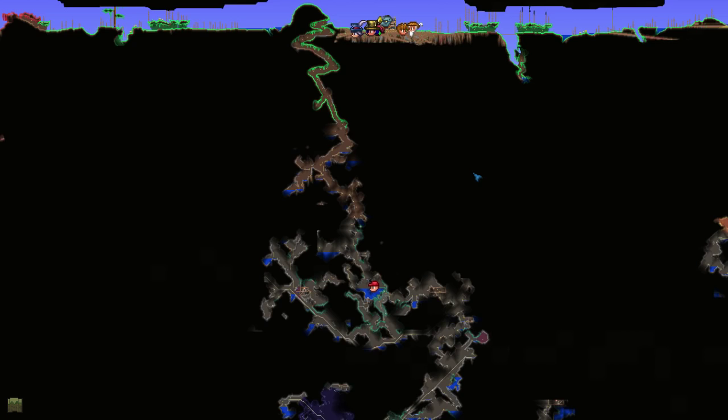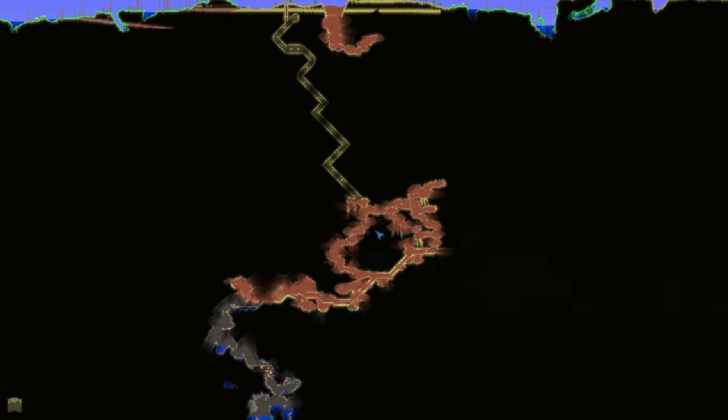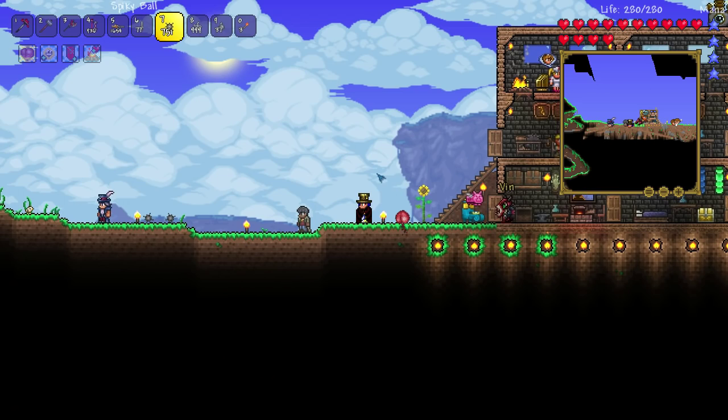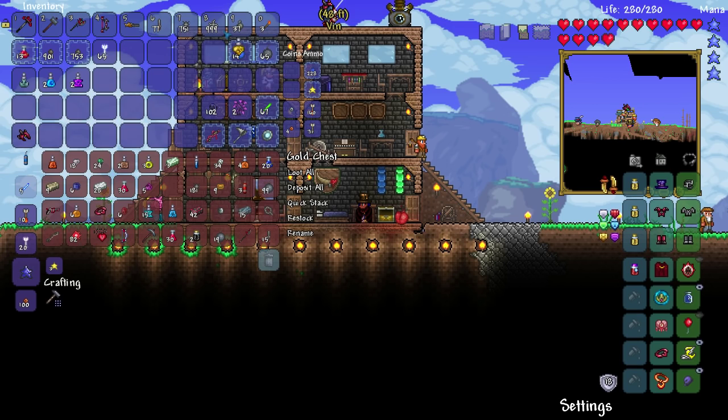Could always spend the last few minutes going through... I don't know, we could probably go to the underground desert again. Maybe there's some more hearts there or something? Yeah, that's true. We probably could live a little bit longer over there. You got many Spelunker potions? Oh, I've got one. I do not currently.